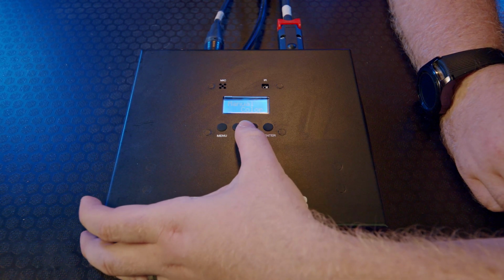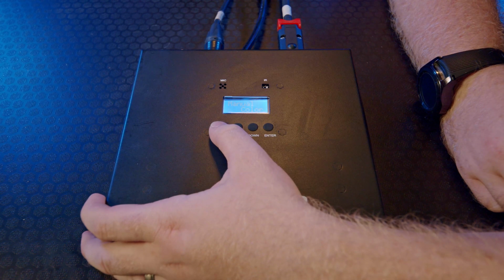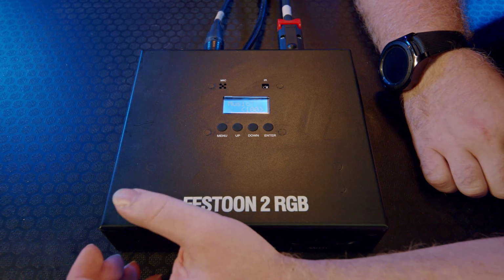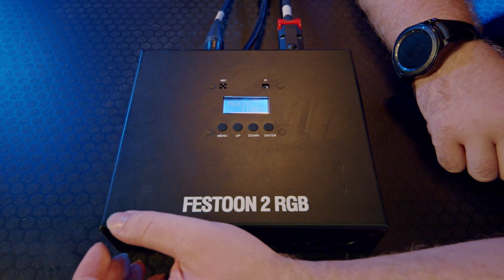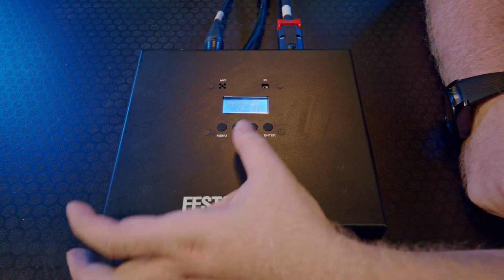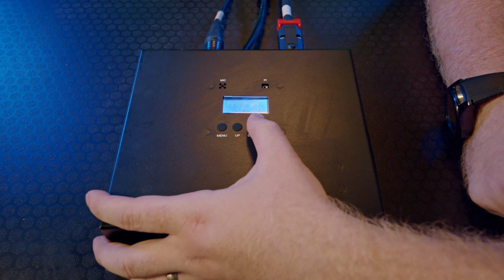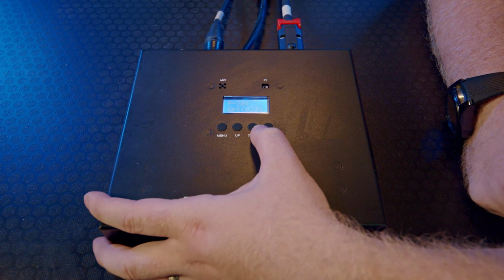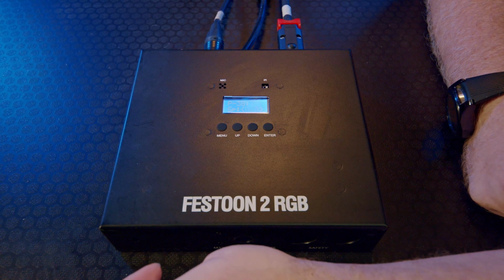Manual colour is for if you're in manual mode, and you can set all of the RGB pixels to whatever colour you like. Music is the sensitivity of the microphone, so how much the unit picks up the audio level in the background to make the bulbs react. Next up is programs. Now inbuilt into the unit, there are 38 different programs for you to select from. If you push the enter button again, you can change the speed of the program that you're on as well. Really, really handy. The 38 programs are different fades and different chases.